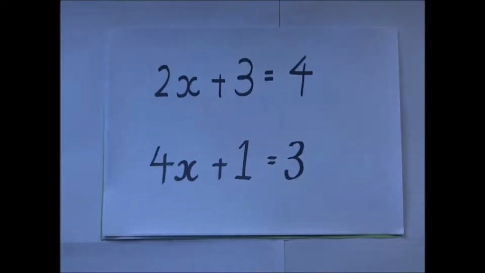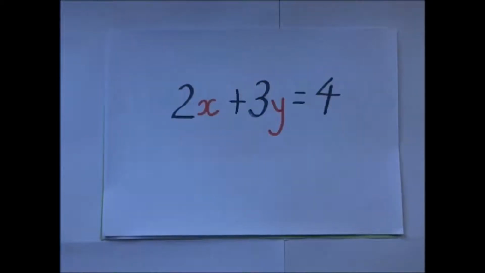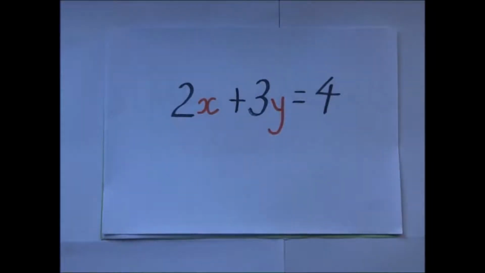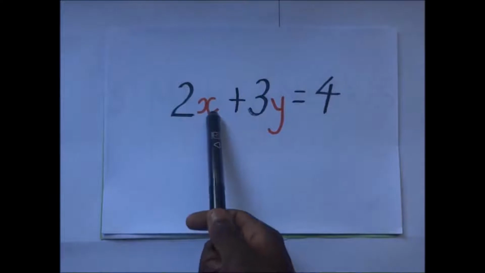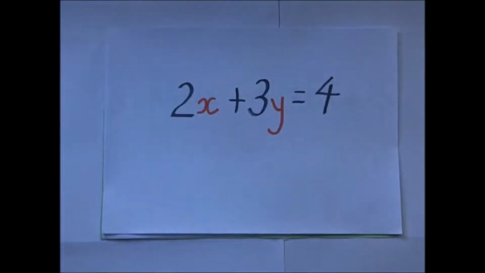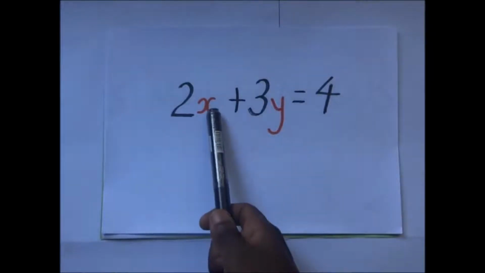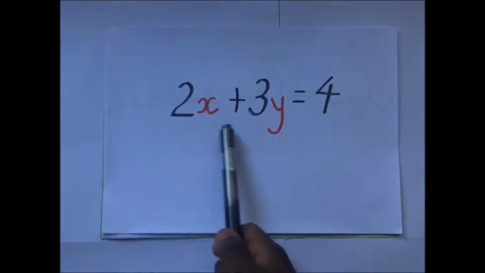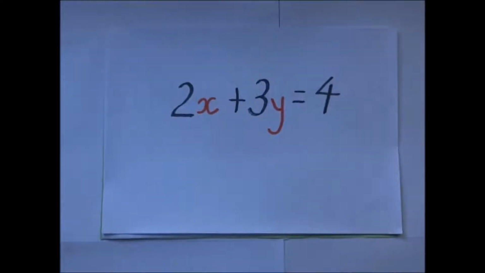But now there are algebraic expressions that have more than one unknown, such as this one. Now, when it comes to such algebraic expressions that are having more than one unknown, it becomes tricky for us to find this value of x or to find this value of y just using this one unknown. So now, how do we find the value of x and y? Now, we can only find the value of x and y if a second equation is introduced, and this second equation that is introduced must also be having the unknown x and the unknown y.